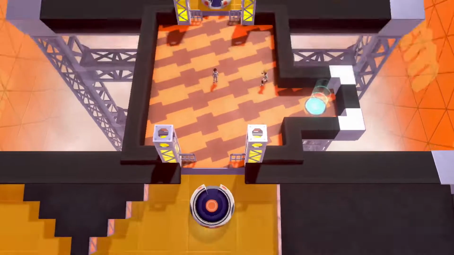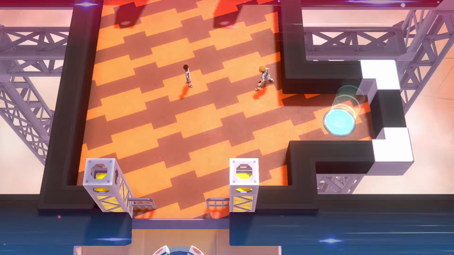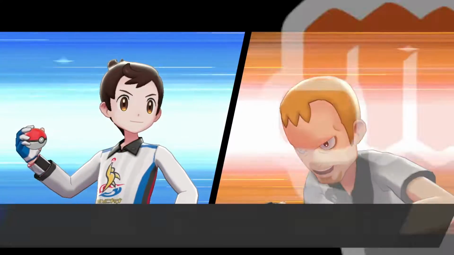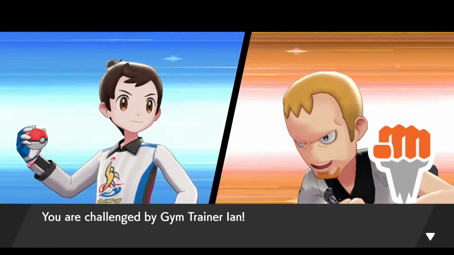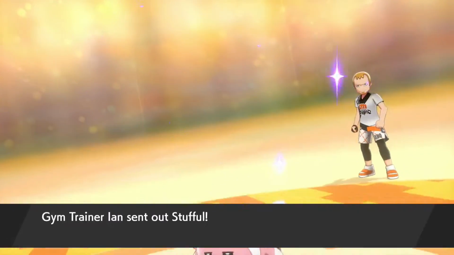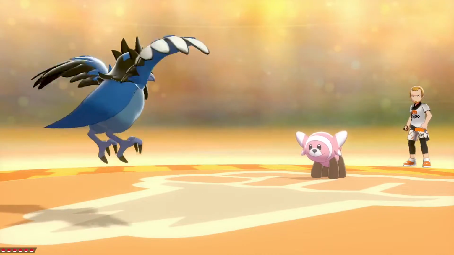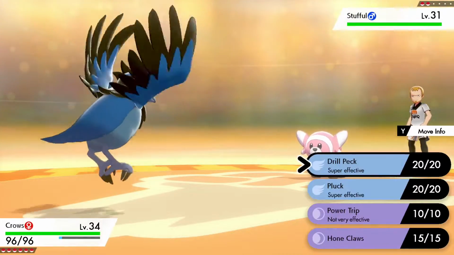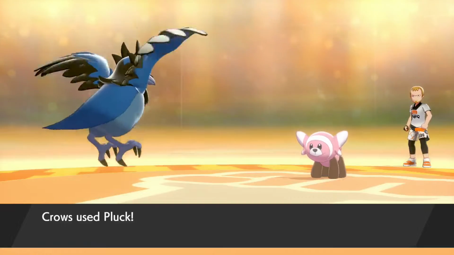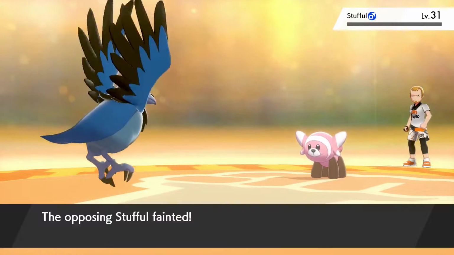Let's fight this guy. You look pretty dizzy. Are you sure you can battle in that condition? Well, let's see. Gym trainer, yes. And he has a Stufful. Let's try this Block. It'll be super effective. Yep. And you defeated Stufful.